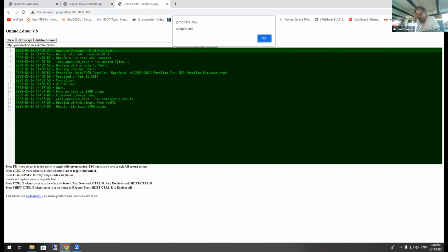I basically had to wrap the whole thing into, what's it called, a web worker. That web worker I could kill, and then it released the memory. It was hogging memory without end in the browser. You had to close the browser. Every compile kind of used up the browser memory. So I wrapped it into a web worker, and that I could kill after execution, and then the memory went down.